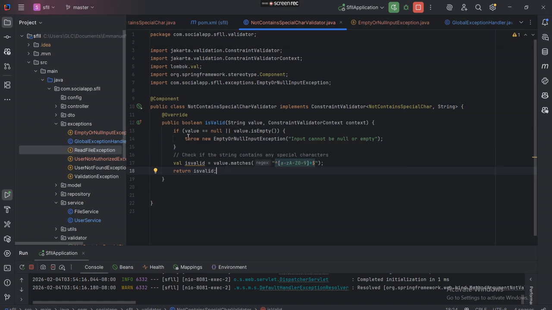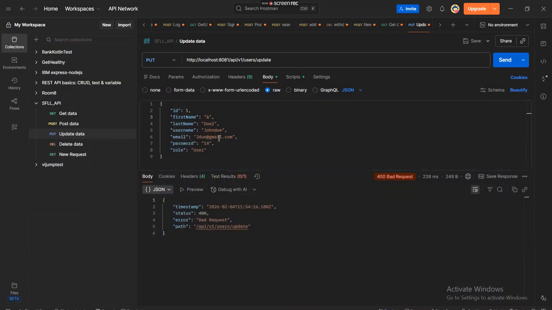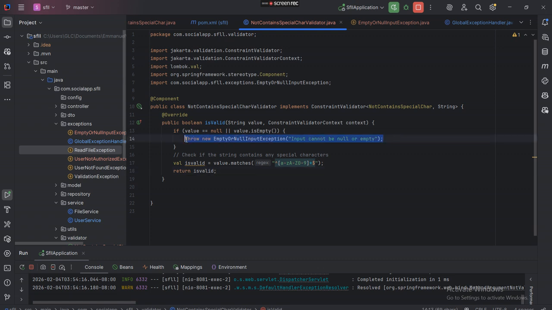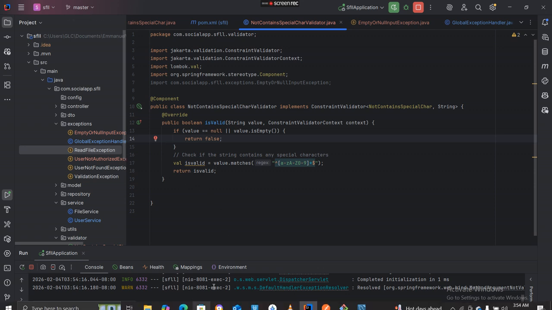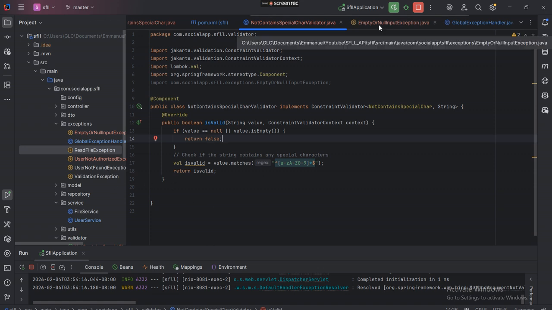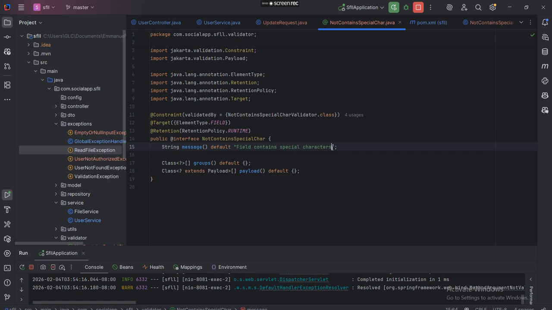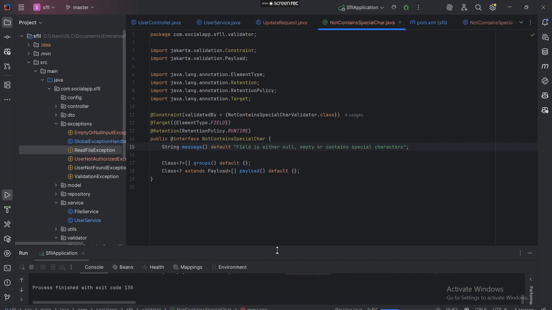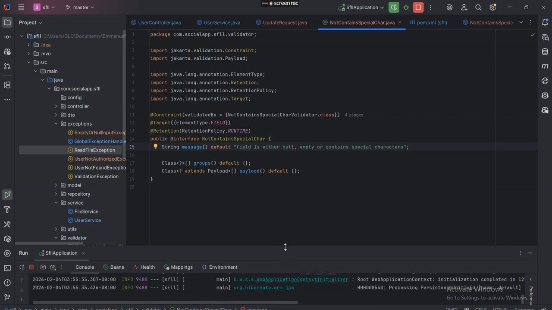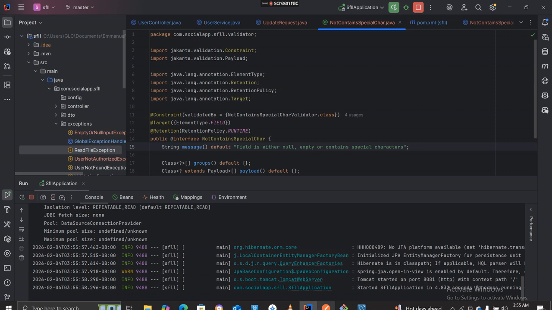So what if it is empty? What if it is empty? Again, unexpected. So here we're just going to return false. Yeah, so that handles the payload, because I was trying to use the exceptions to handle the request codes and proper messaging. But so we can simply just change the annotation to say field contains special characters. Field is either null, empty, or contains special characters. Right. So that will be our message. So we went through all the trouble for nothing. So I think that doesn't work well with exceptions. So we're going to look into that.